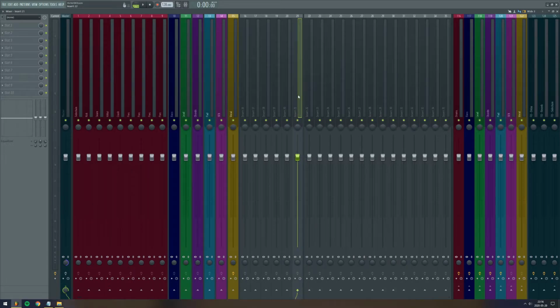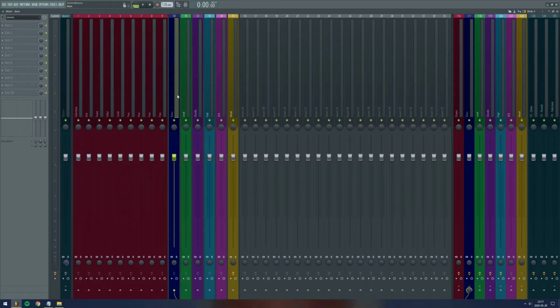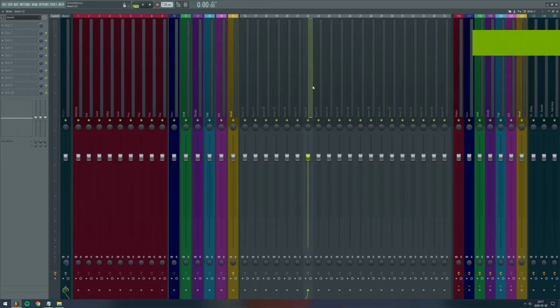This thing right between them, so that these are inserts and they are routed to bus channels. These are bus channels and they're basically just inserts that other inserts have been routed to. You can route by selecting an insert and going down here, right clicking and choosing route to this track only. Now it is routed to this track only.